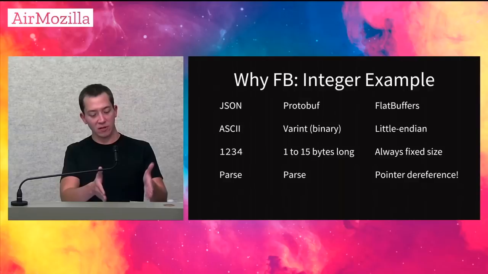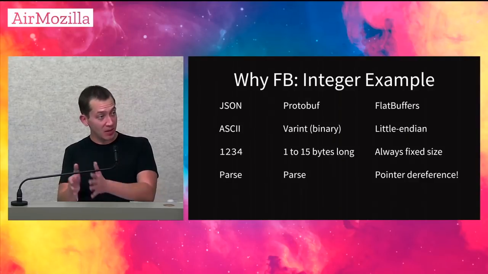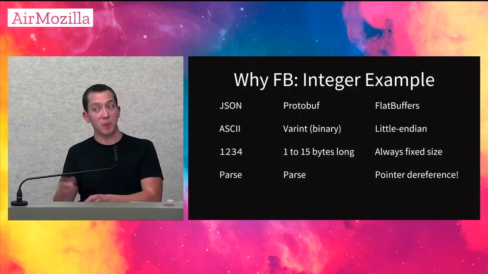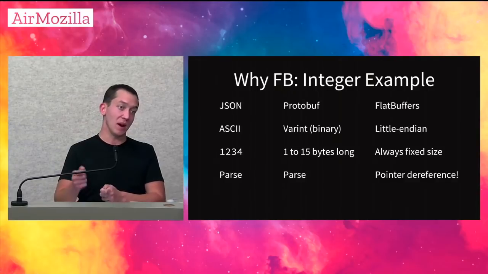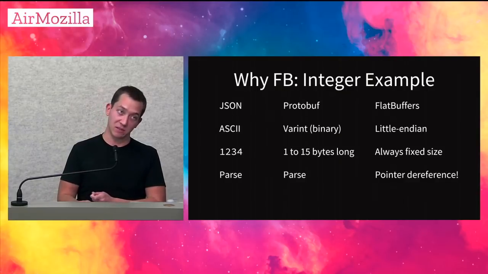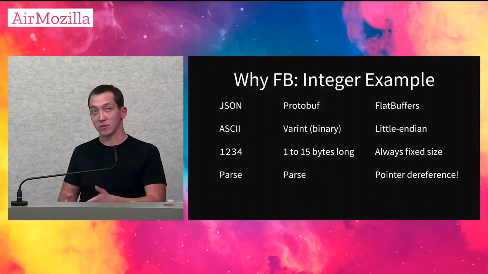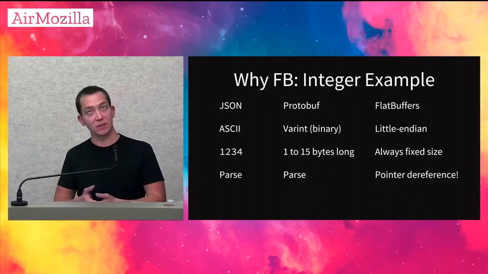So if you have a U32 but only the number 1 is in it, you only use 1 byte to store it. That's a space savings, but the flip side is that because the decoding step is data dependent now, you have to do a lot of branching, and you might have to make allocations to parse that successfully. So you get space savings, but you have heap allocations. And that also is a parsing step, but it's a binary format, so it's a little bit different.